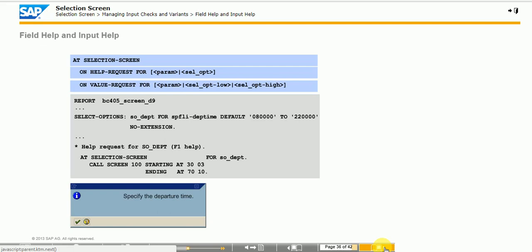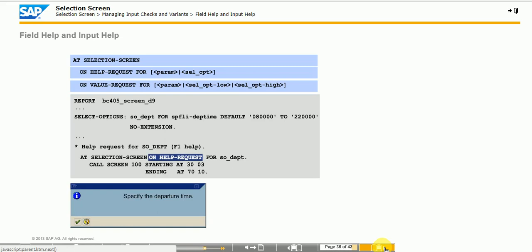You must specify the lower interval field or the upper interval field as a reference for F4 help for a selection option. When you position the cursor and use the F1 or F4 key, the system triggers the appropriate event. The addition ON VALUE-REQUEST displays the push button for F4 help for the corresponding field.